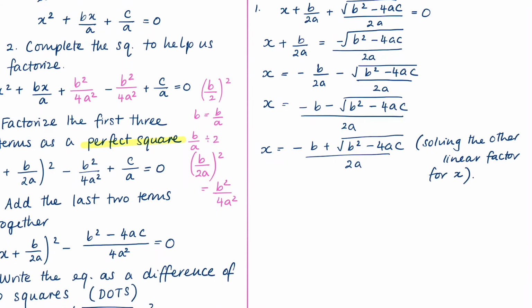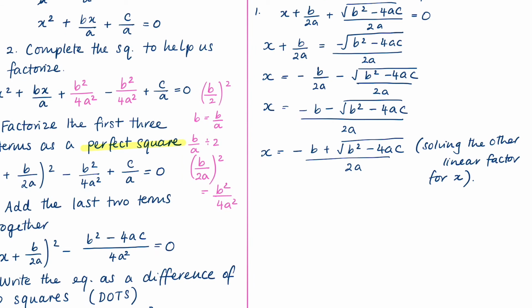So what you can see here is that we can summarize the two solutions in the following way. We can say x is equal to minus b plus or minus the square root of b squared minus 4ac, divided by 2a. Here, a is the coefficient of the x squared term, b is the coefficient of the x term, and c is the constant. So the quadratic formula can be used to help us solve any quadratic equation. And if the value inside the root sign is negative, there are no solutions to the particular equation.